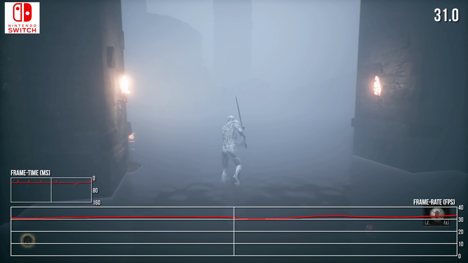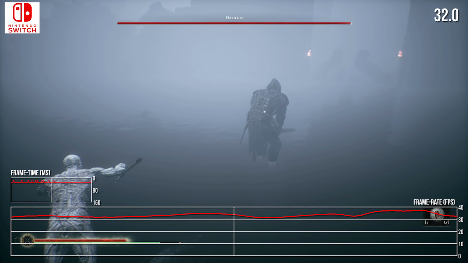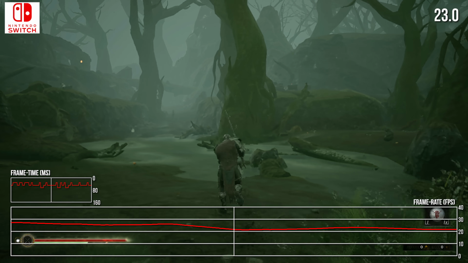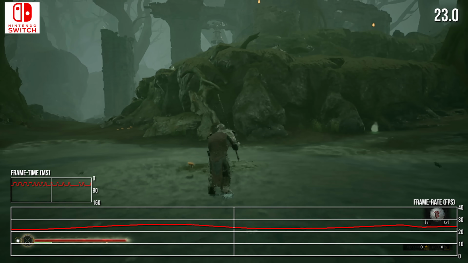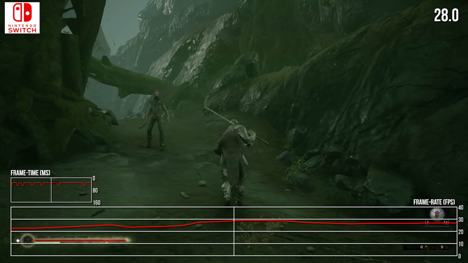Enter the Switch release of Mortal Shell. The question going into this really is, are all the visual cutbacks enough to sidestep PS4's issues, to alleviate the demands on a much more GPU and CPU constrained portable system? Is the drop in texture quality enough? The lower grade geometry, foliage, dynamic shadows, water physics, and volumetric effects. And in fact, the reduced native resolution on Switch too.